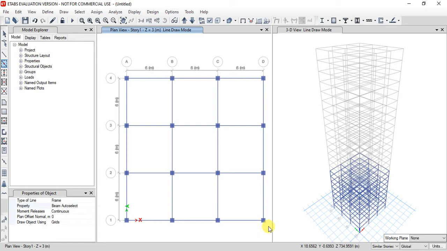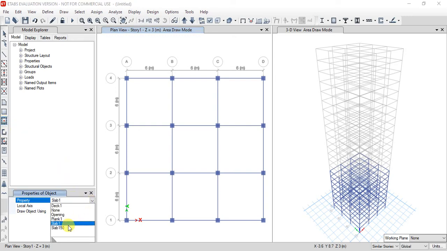Again select the quick draw slab option from here. Change the property to slab 150 and select the whole area.